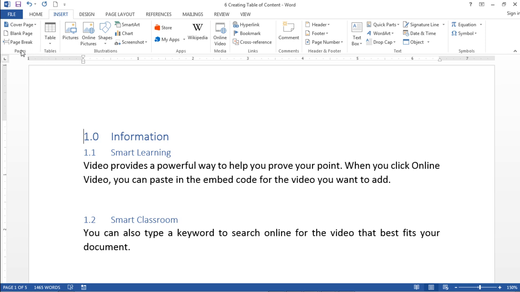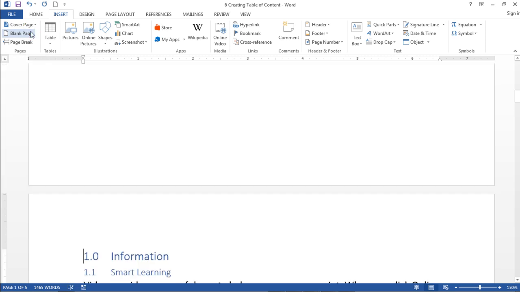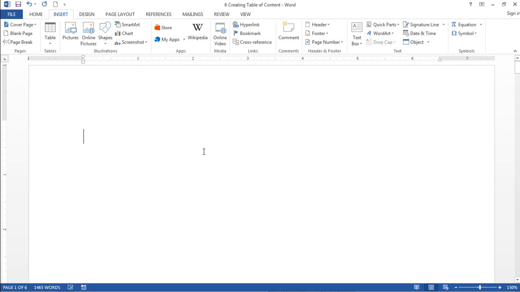Now from the Pages group at the top left, we have Cover Page, Blank Page, Page Break. I'll then click on Blank Page. Currently my mouse pointer is on it. I'll click on it just once and straight ahead from our page, you notice that what used to be page 1 Information has now been pushed downwards to the beginning of page 2. At the top we have a blank page, of which from my keyboard I'll then press Ctrl Home to travel to the top left of the blank page, which currently is at page 1.